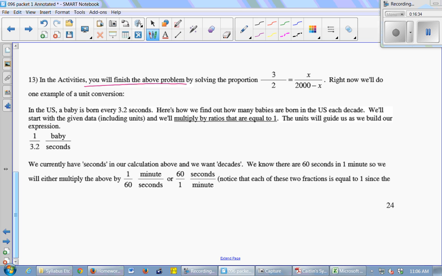All right, so which units do I want to multiply by? Minutes over seconds or seconds over minutes? Seconds over minutes, why? Yeah, then I'll have a seconds on top and a seconds on the bottom, and they'll cancel. So this is going to be times 60 seconds every 1 minute. So then I have a seconds on the bottom and a seconds on the top, and I get those to cancel.